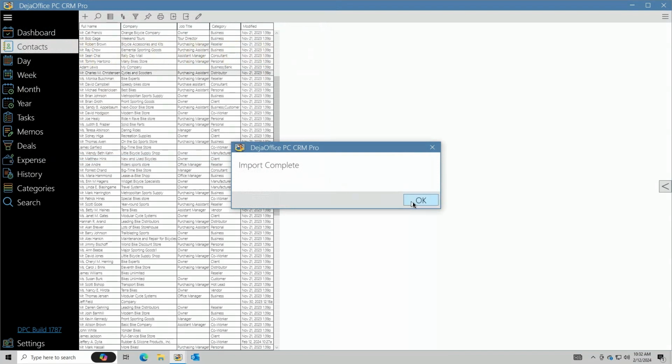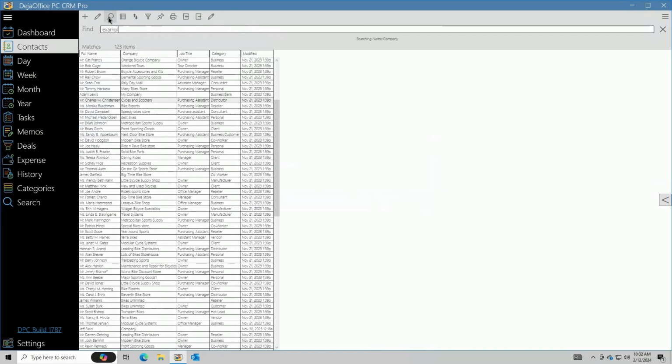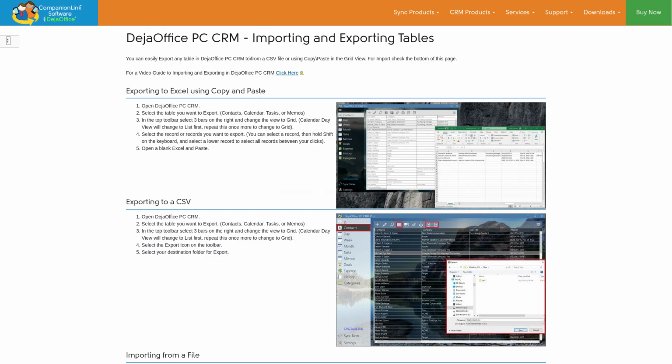If the import fails, double-check that the file is not open in another program such as Excel and ensure the headers are correct. If you are unsure, just start over using a new template. We can use the search feature to locate the contact we just imported. There are more details and more ways to import from other services in the guide, such as importing and exporting ICS calendar files or VCF vCard contact files.